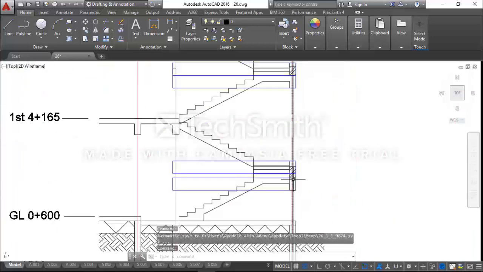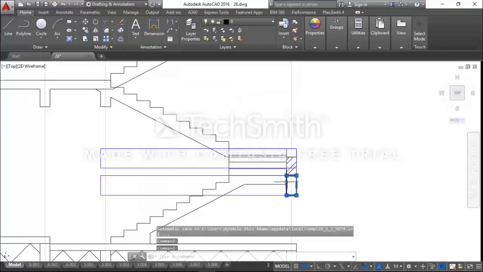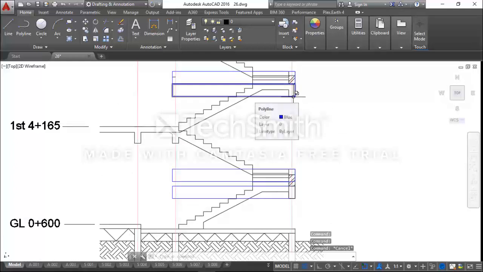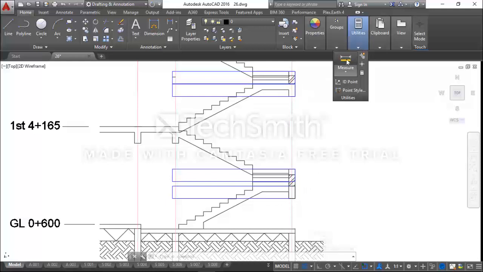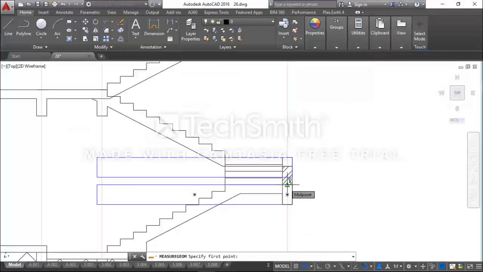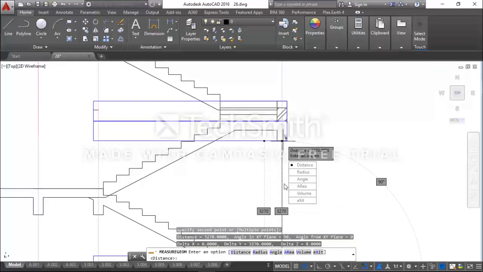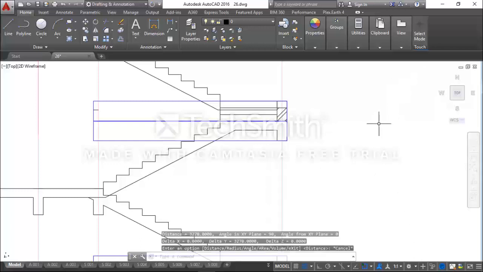For the quarter turn staircase, I have my beam here. I want to determine the height from the top of this beam to the bottom of the beam above. So I will measure from here to here. This is the height of my wall, 3270. So I will enter 3.27 meters as the height of my wall.